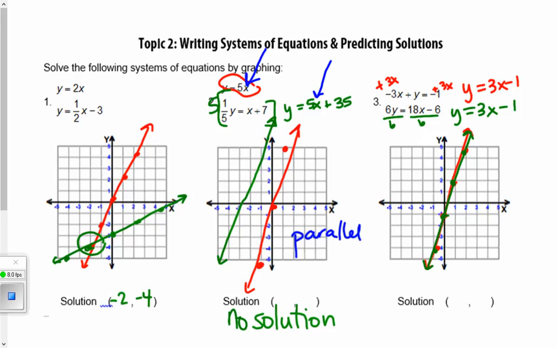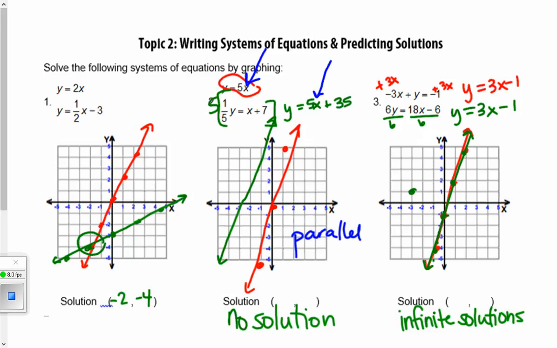Now, you might be thinking I'm going to write all real solutions, but I'm not going to, because it's not every solution. For example, -3,1 right here, that's not a point that will work. That's not a solution. But every point that's on these lines will work. So instead, I'm just going to write the word infinite solutions, because there are an infinite number of solutions to this system. I can't just write one of them, but I don't want to write all because it's not actually all of the solutions in the world.